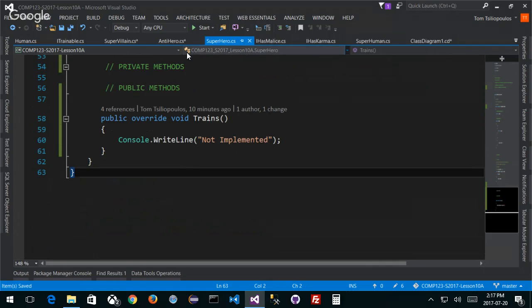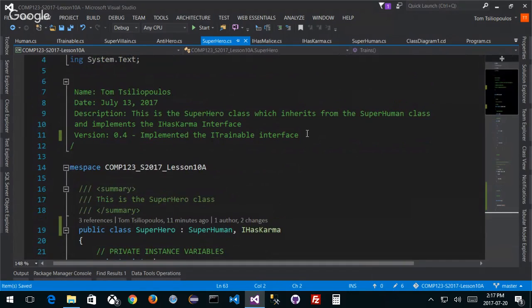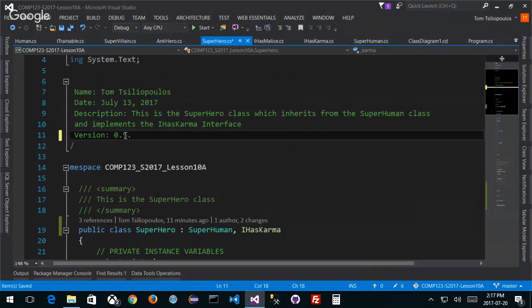I can still implement my details across each of the methods. But where it says implemented the iTrainable interface, right now I'm going to say refactored, because that's what I did. And I removed the iTrainable interface.